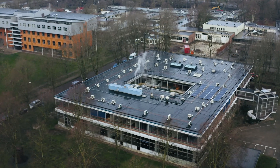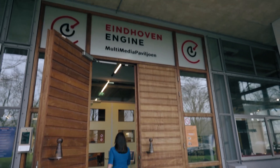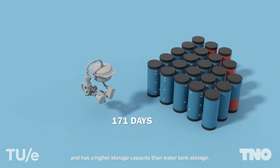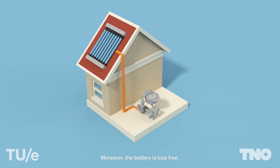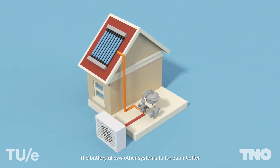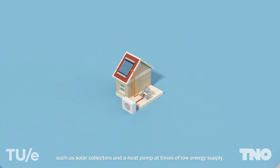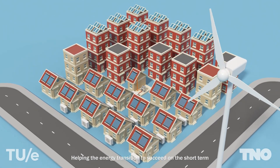So where does the Eindhoven Engine come in? The Eindhoven Engine project is filling in a crucial and remaining gap in the other projects — it's focusing on determining the state of charge of our battery. That's where Eindhoven Engine is creating added value, with Fontys on board bringing crucial expertise in the interaction between the heat battery and the peripheral systems: not only developing sensor technology, but also bringing data to the cloud and enabling communication to the outer world.